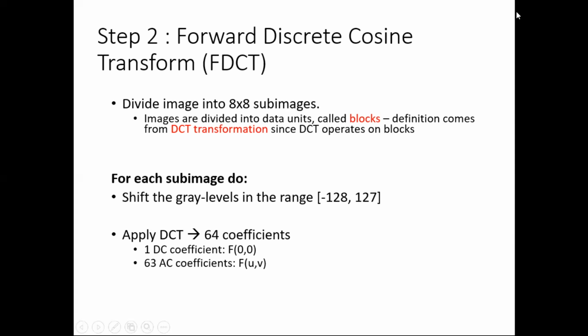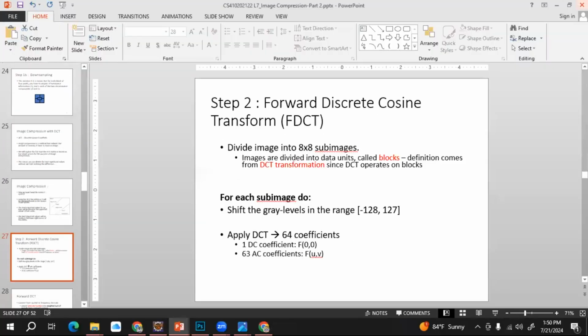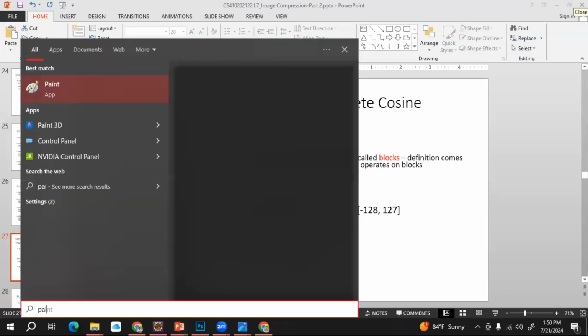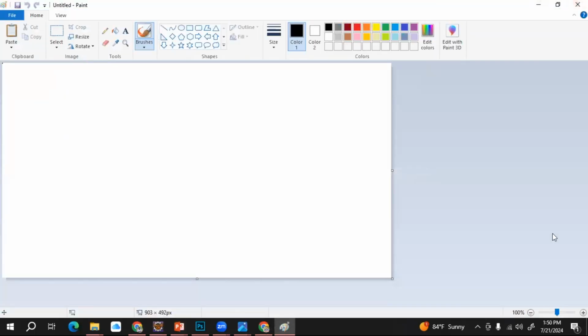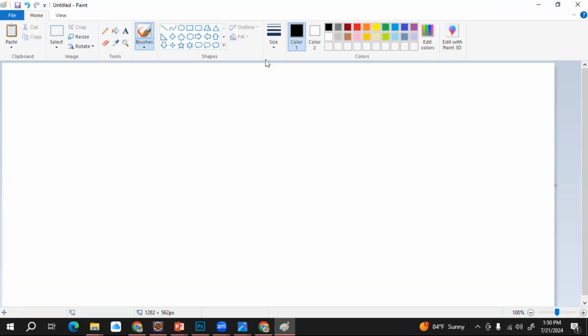Okay, let's take an example. Applying DCT is very simple.